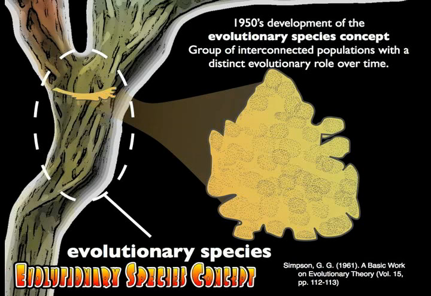It's a group of organisms that we expect to be reproducing, which we can't tell on the fossil record, that have similar evolutionary roles and tendencies. That is, they're doing the same thing and they kind of look the same. This is a concept of a biological species, a reproductively defined species, pulled over a large amount of time, and that is an evolutionary species concept. And it's a really big difference from just this split and split and split.